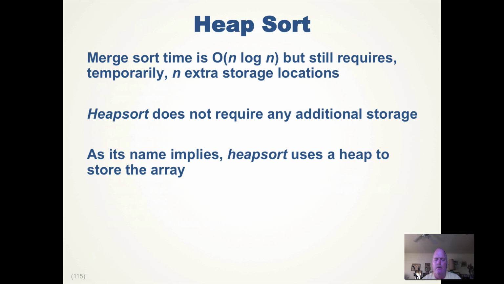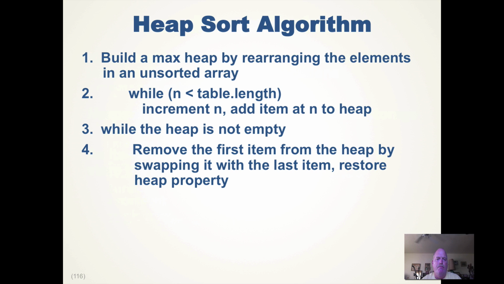So what's the algorithm for the heap sort? We build a max heap by rearranging the elements in the array, by adding them to this max heap. And once we get all n items in the array into the heap, we can then start removing items out of the heap and putting them on the right. So we start at the left and build our heap from left to right, and then once the heap is finished, we then start pulling things off of the heap and putting them on the right and going to the left, because as we pull them out of the heap, they will be sorted, and because it's a max heap, we pull the biggest items out first.